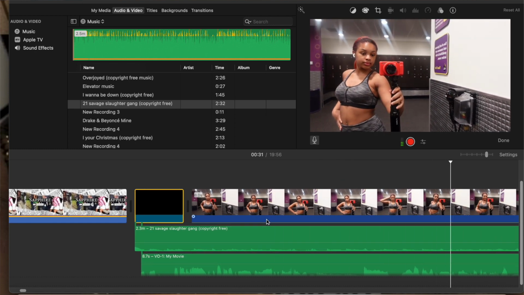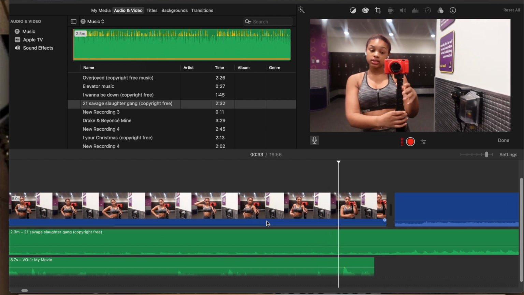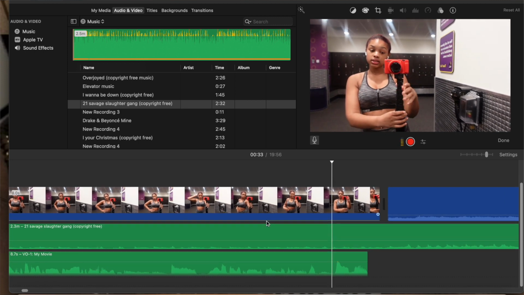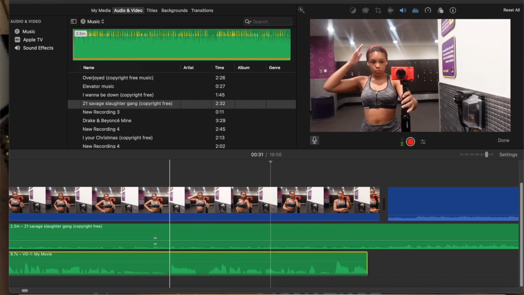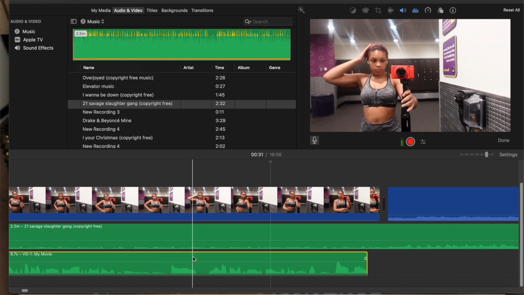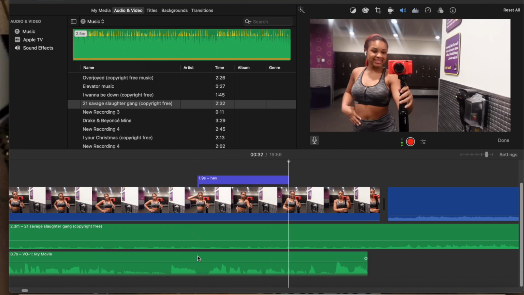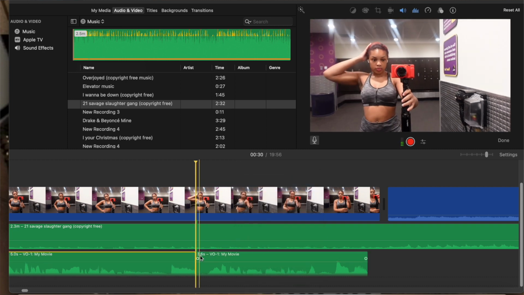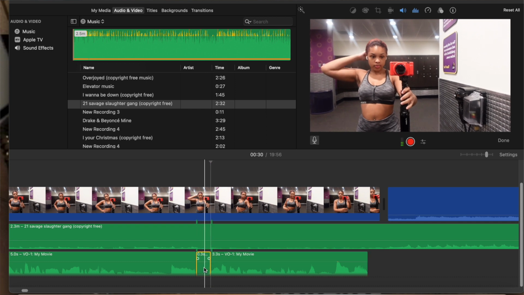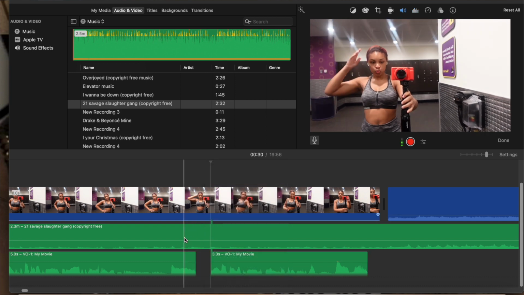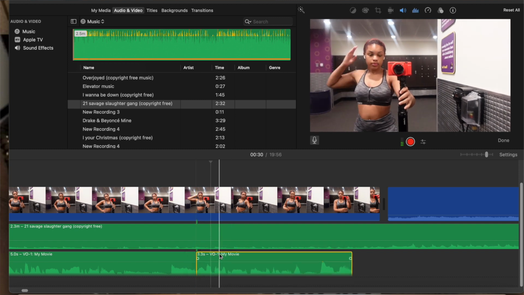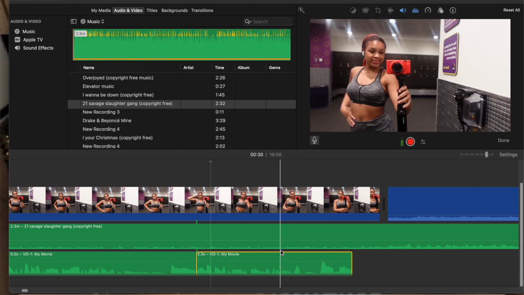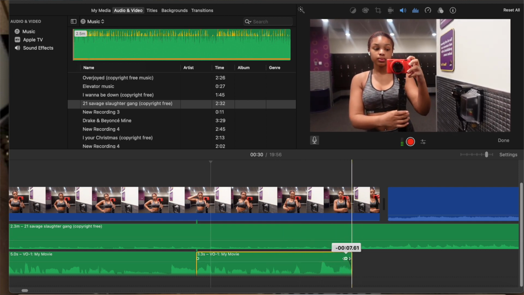Yep, and you could do that, and you can also edit voice memos. Like, I keep calling it voice memos. You could edit voice recordings. If you don't like what you said at some part, you can cut it out. I don't know what I said right here, but if I press this V button one more time, you could do cuts right here where it's a little empty space, and you could cut that if you want, and you could slide it over to make it sound like you did this in all one take. You could do that, and yeah, that's pretty much it for voice. And you could shorten it too. It's the same thing as anything else. You can shorten it as much as you want.